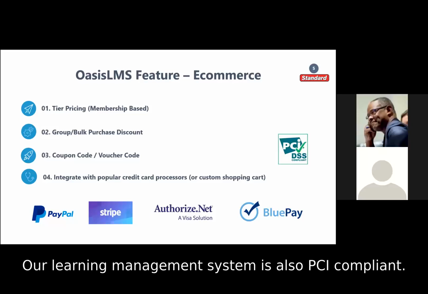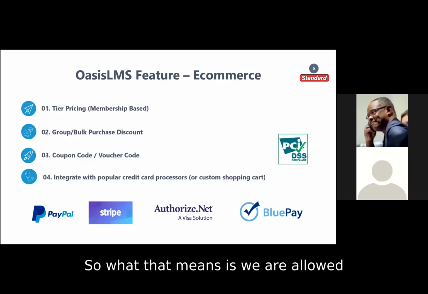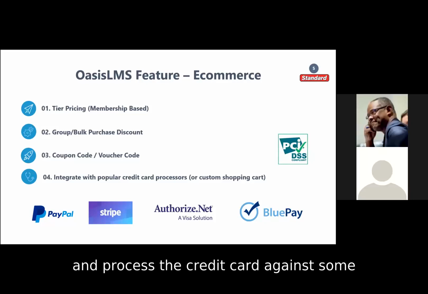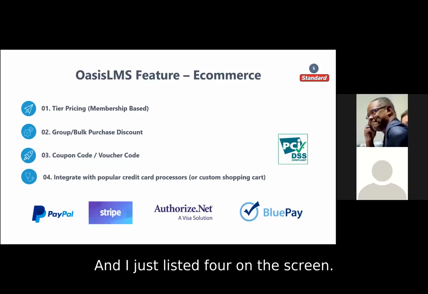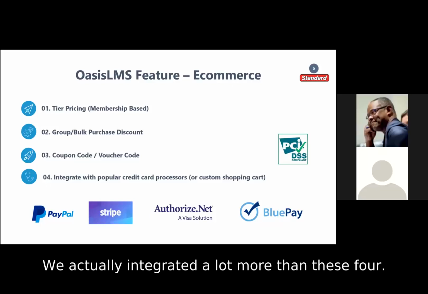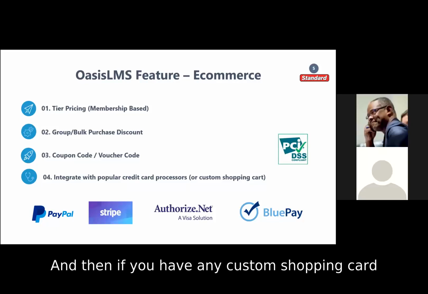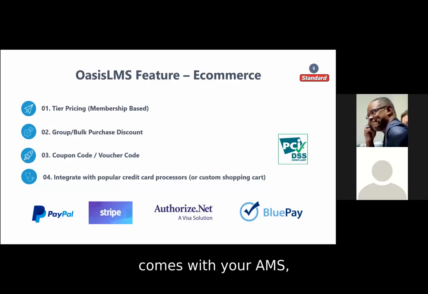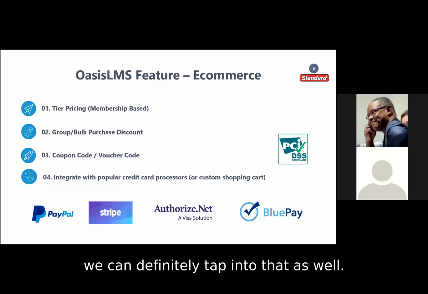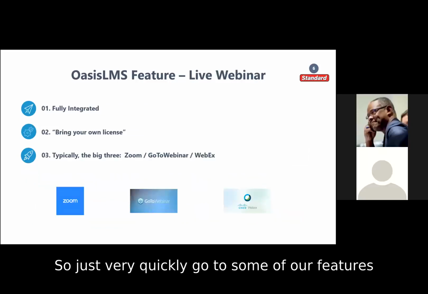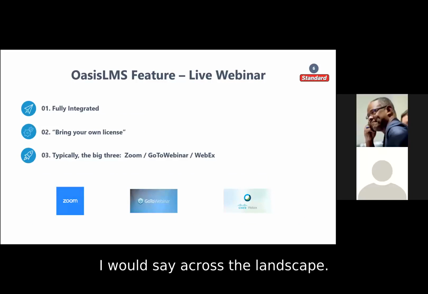Our learning management system is also PCI compliant. So what that means is we are allowed to capture users' credit card information and process the credit card against some of the popular credit card processors. And I just list 4 on the screen. We actually integrate a lot more than these 4. And if you have any custom shopping cart that comes with your AMS, we can definitely tap into that as well. So just very quickly, let's go to some of our features that are pretty standard, I would say, across the landscape.